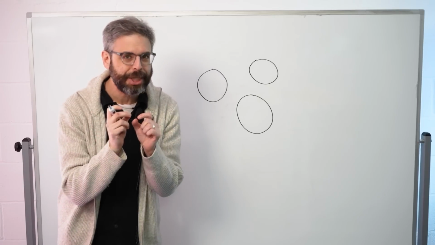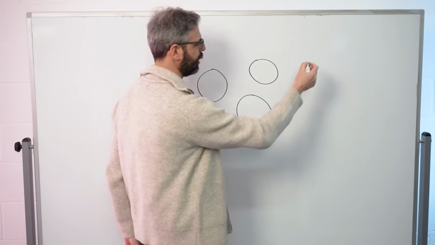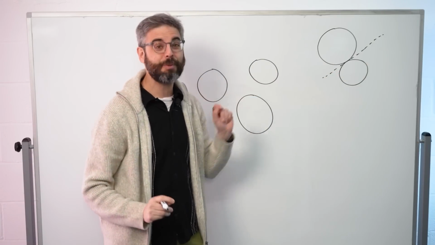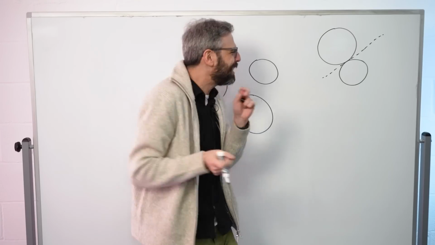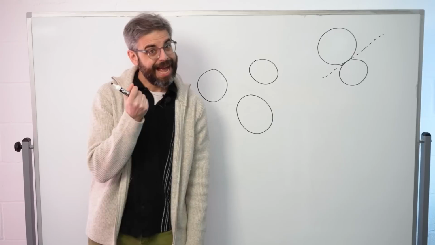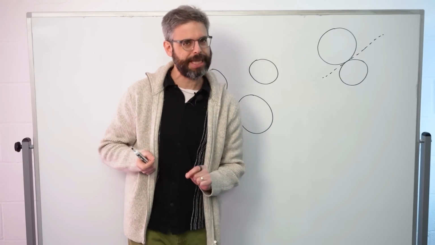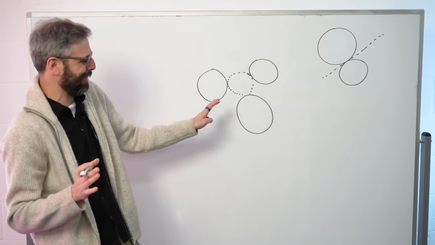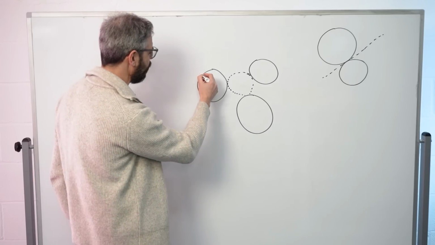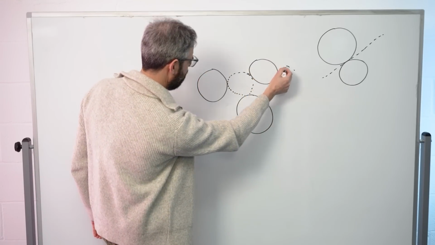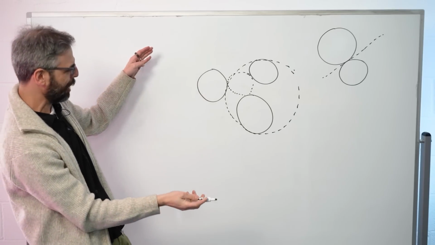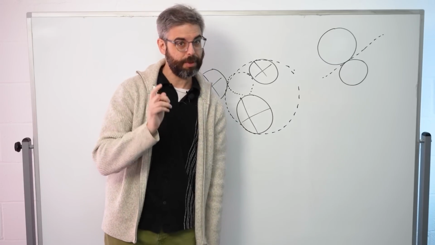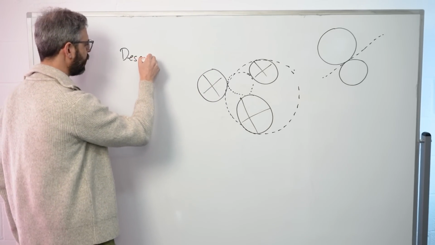2 circles are tangent if they meet at a single point along their edges. And that tangent can be expressed as a line. This is actually referred to as a kissing circle, because they're like, I love you, circle. And there typically isn't just one solution to the Apollonian problem. Let me try to draw one in here. Now again, I'm not really drawing this correctly, but you get the idea. Maybe I could get a circle that is also tangent to this circle, and this circle. The solution to this problem lies in something called Descartes' theorem.